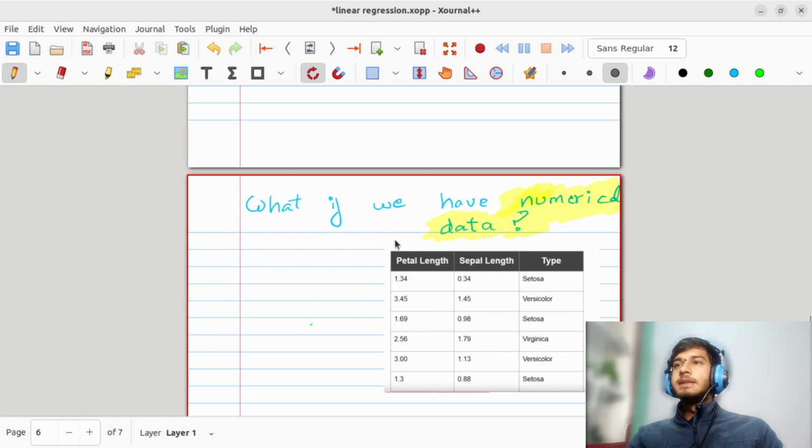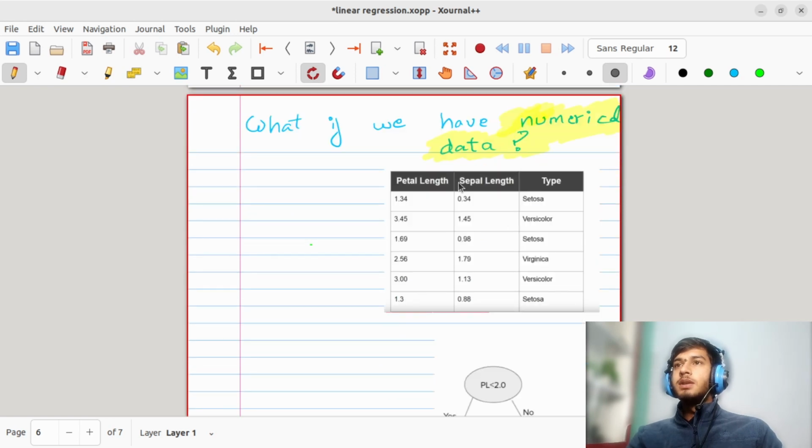So let's start with your numerical data. Suppose you have the iris data set, with your petal length and sepal length. These are your numerical data for petal length, and these are for sepal length, and this will be your predicted value, like type setosa, versicolor, or virginica, right? Now we have to create a decision tree based on this data.